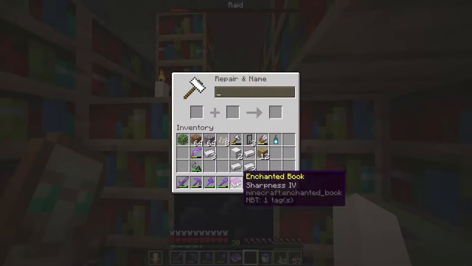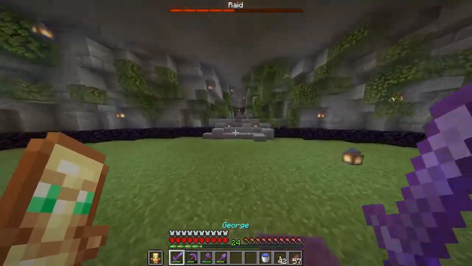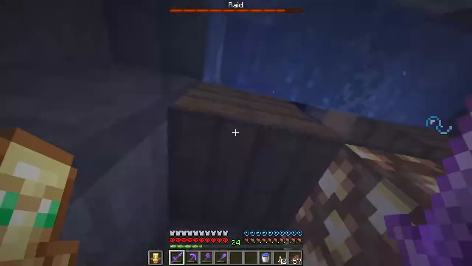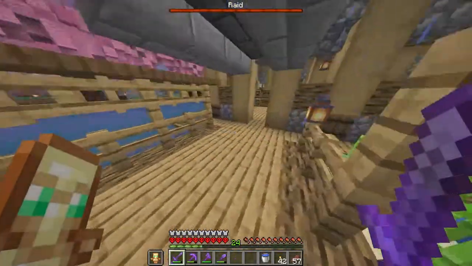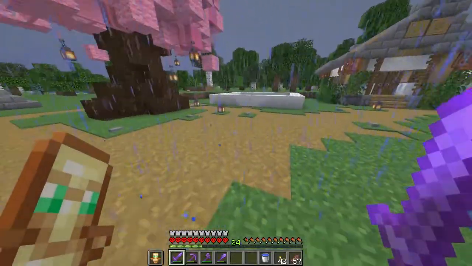And bang. And then sharpness 4. Bang. There we go. Now we have sharpness 5. Hell yeah. Okay. That will help a lot. Okay. Oh my God. The iron golems are taking care of this thing. Oh yeah. It's working. Okay. You know what? I'm just going to come in at the last second and just take the win. Okay. Let me go and get some arrows.